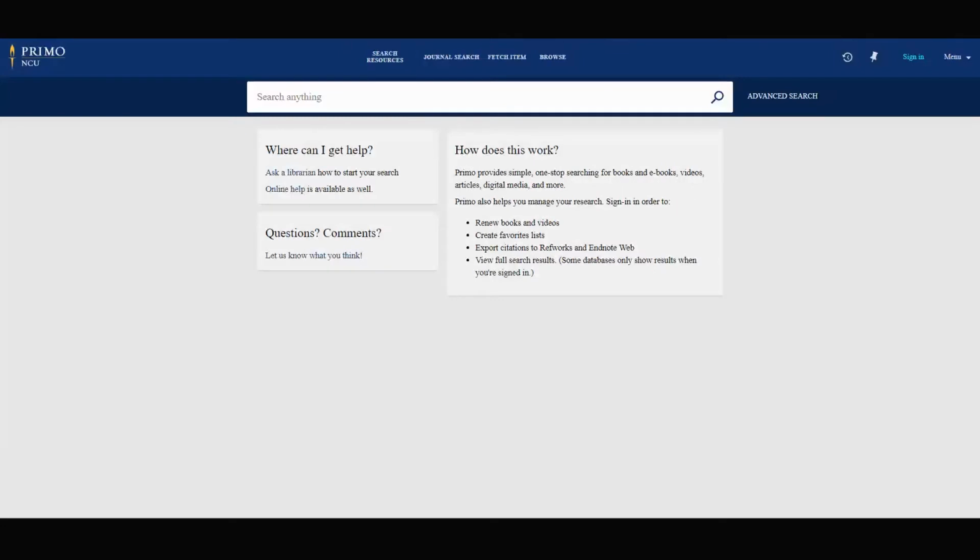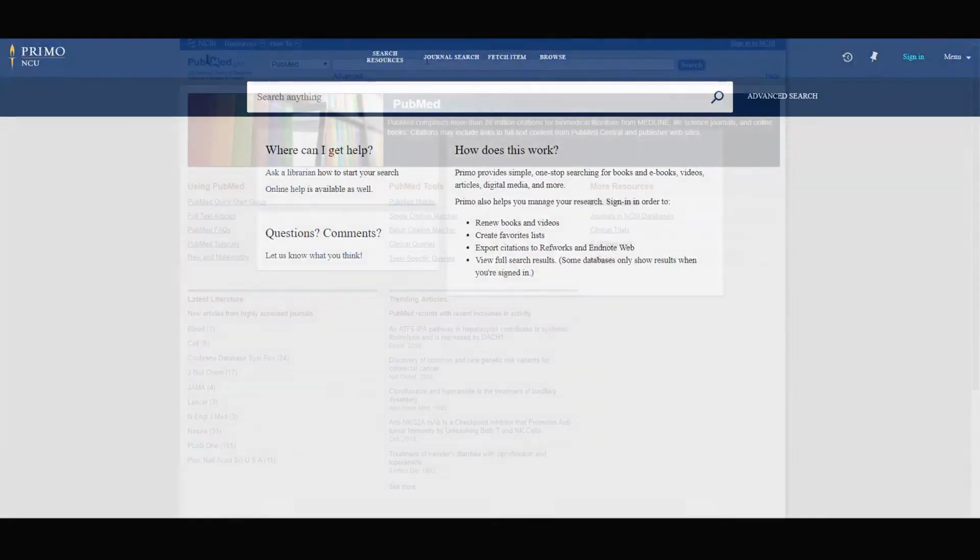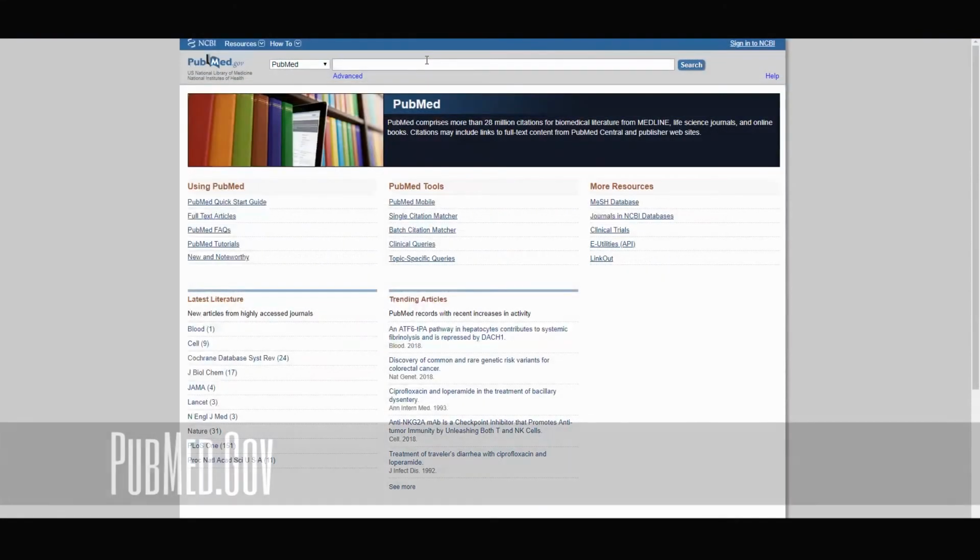Let's use the first piece, the problem, in this PICO question. What we need to do in order for our searches to be successful is to move from the plain English word hand washing into the sort of standardized language that practitioners in the field might use. To do this, we're going to visit the database called PubMed.